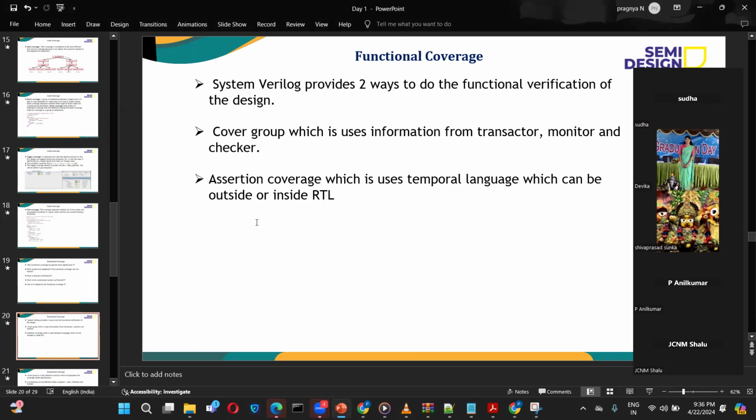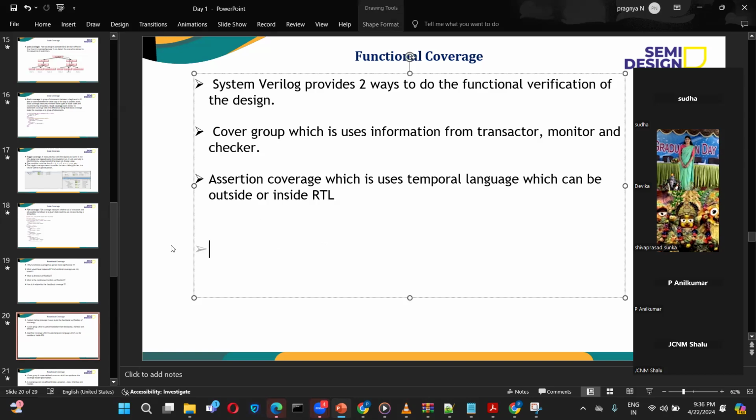The assertion coverage, as I mentioned yesterday in the intro, is a temporal language to check the scenario you are trying to target; you write that scenario in the SystemVerilog assertion language. For example, one sequence has to come after 2 clock cycles.